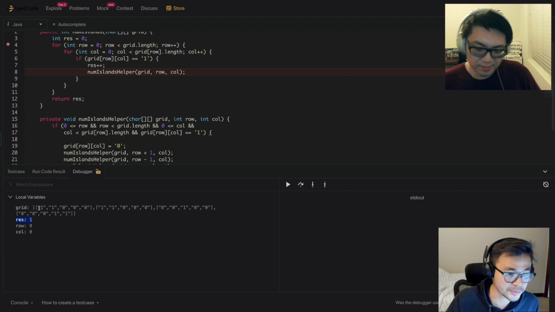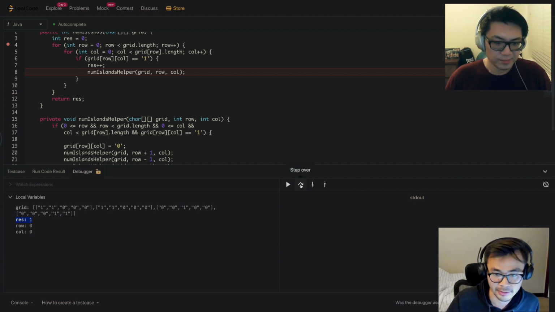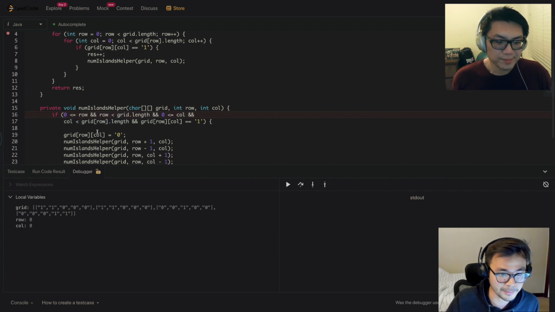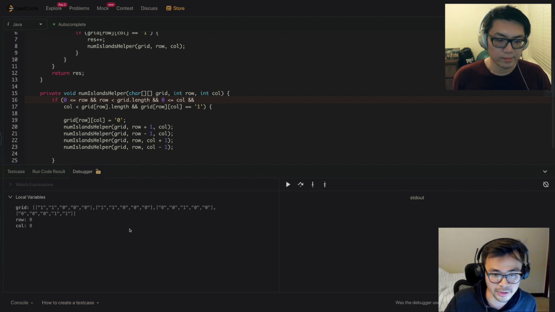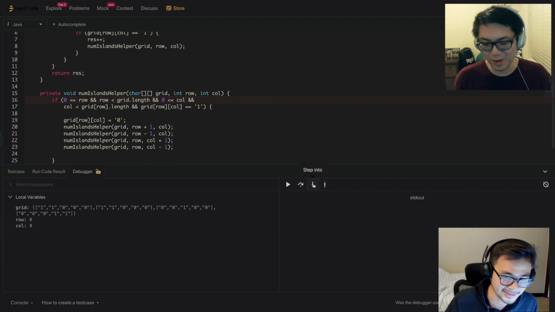Correct. And this is where we recursively mark all of the neighbors. Is that the correct word? All of the other neighbors, yeah. Yes, we want to find all of our other land. We want to make sure that we are still within bounds before we check the array. Otherwise, we might get an out of bounds exception. We will crash if we do.